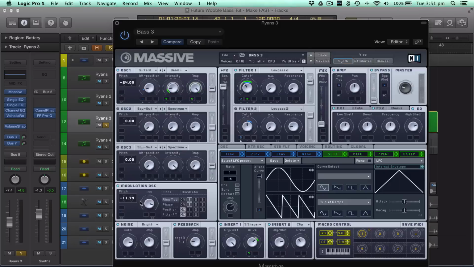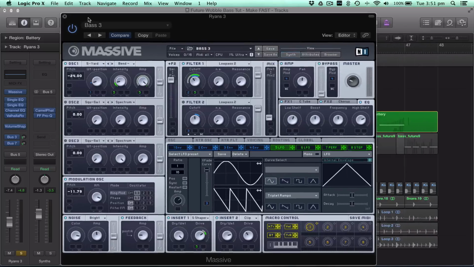But yeah, I find when I'm making any of these future sounds, like I said just before, the key is this guy here, the phase mode. If you make sure you route it to the correct oscillator, that's when you can really start to get some of these crazy tones that you're hearing these days.